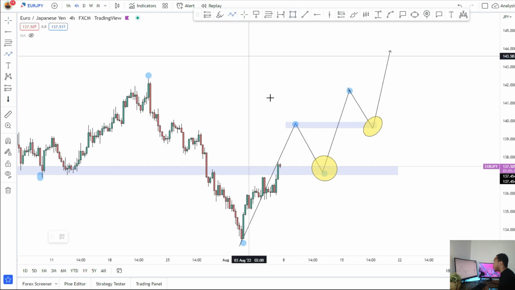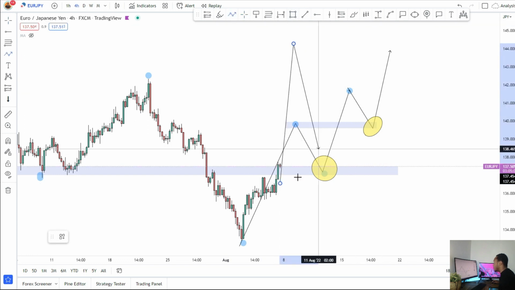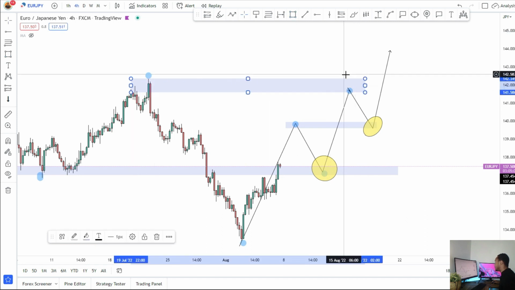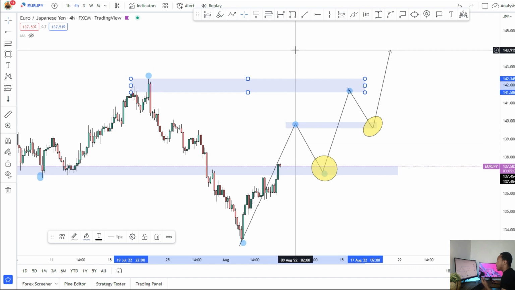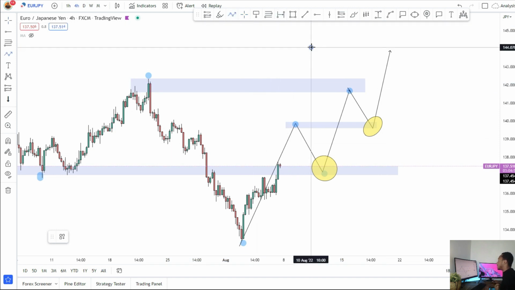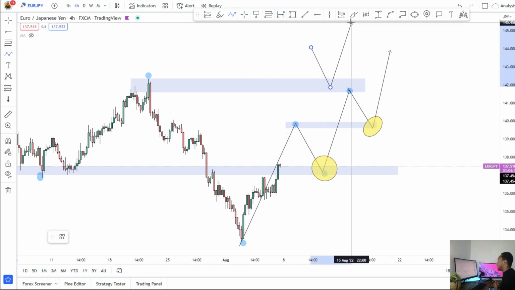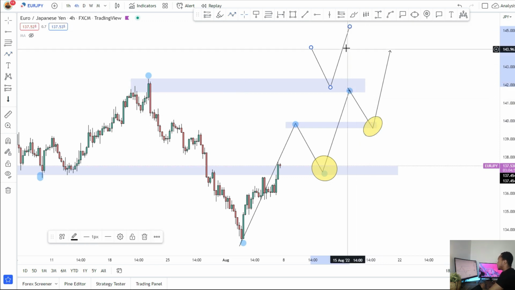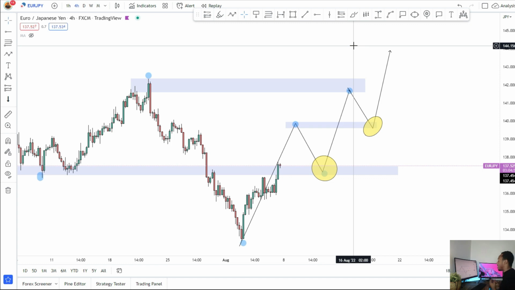We may just explode to the upside and may not get the retracement I'm looking for. I might have to settle for break and retest of this high up there and taking buys off that. If that's the case, we'll monitor price. Okay, we're breaking through this. I'll say, okay, a break and retest of that. Look for entries there for the higher low, and then continue. So again, that's reacting and adapting to what price is giving us.